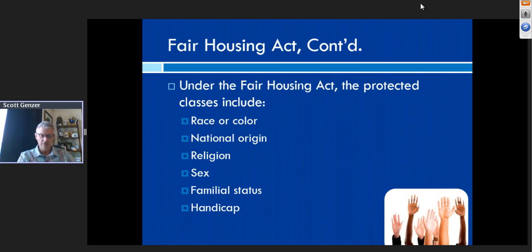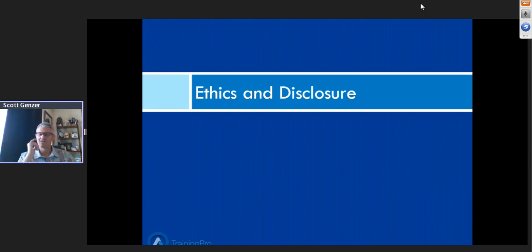It's a big deal, and they will fast track it, and they will investigate, and they will fine you, and you will get smacked around mercilessly if you get caught being a discriminatory lender or realtor or rental agent or any of that stuff. All right? They'll make a federal case of it. DOJ makes a federal case.